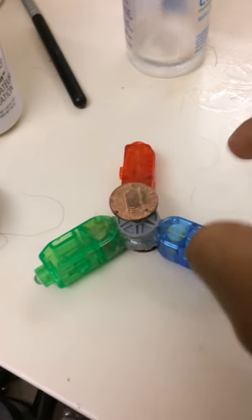Today, I have a question for y'all. Which one of these do you like better? Do you like this three-sided one right here, or will you like a two-sided one that we're about to make? And that's going to be the question for today.